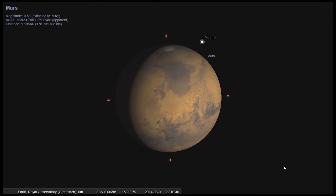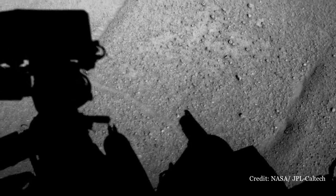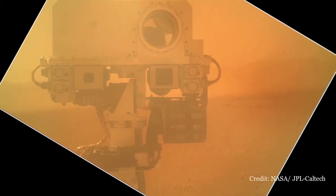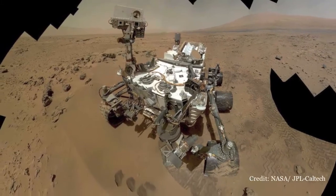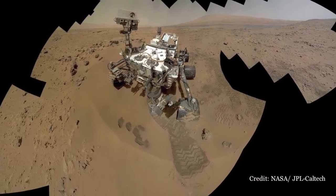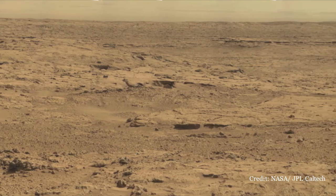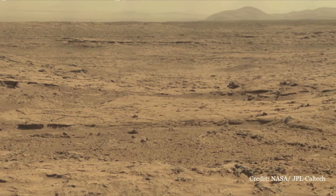We landed a big rover on Mars back in August 2012, around the time of the Olympics. This rover is called Curiosity, and once it landed in Gale Crater it first took selfies, then turned its cameras towards the surface and surrounding environment. It's looking to see if Mars was once habitable. We know for sure that there used to be liquid water in the form of streams and rivers flowing on Mars billions of years ago, but what we don't know is how long that water was there and whether life ever had a chance to flourish.